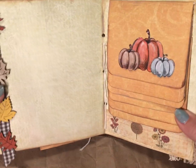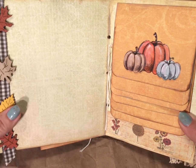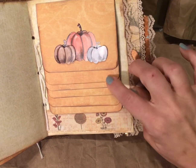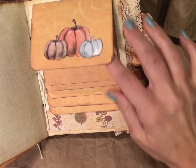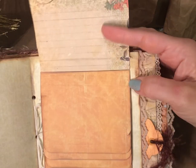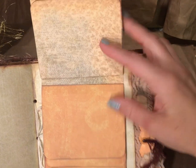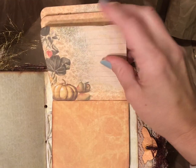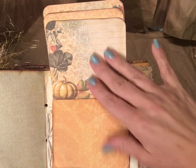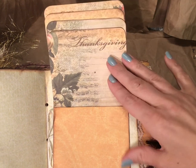This page is just accented here a little bit with some ribbon, and these are actually wood pieces. This one here is a waterfall, got some cute little pumpkin stickers, and it flips up and it has gratitude up there. These are papers from the digital collection, so here we go, the ones on the inside. This orange is just some crepe paper cardstock. This one says Thanksgiving.